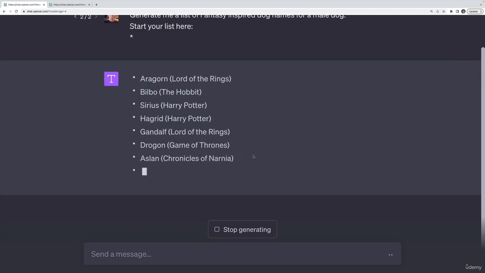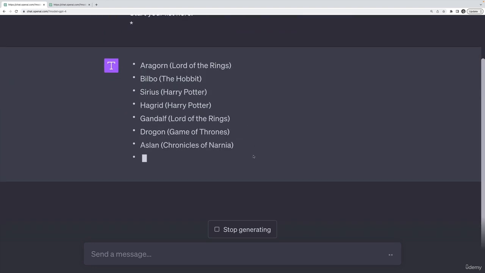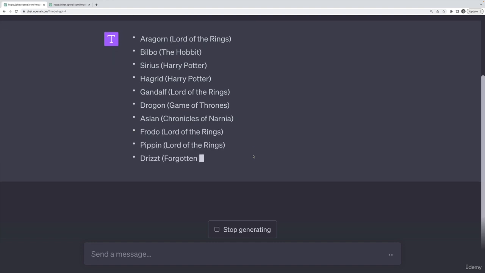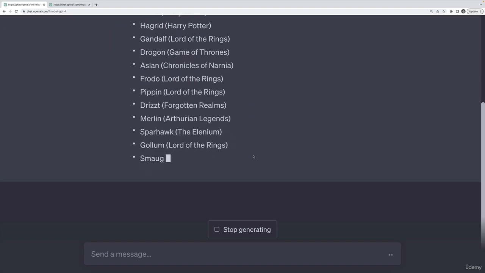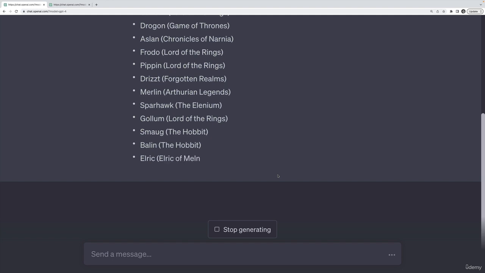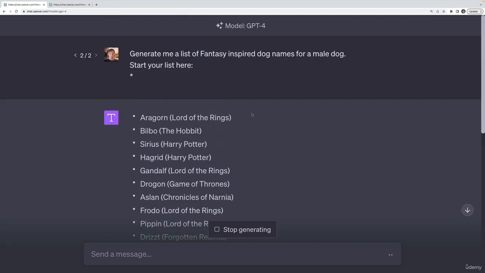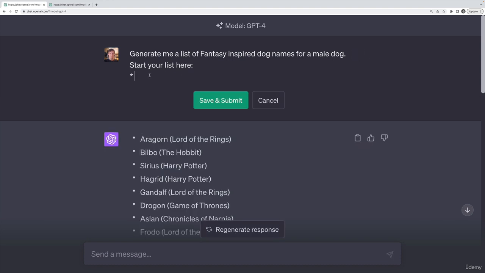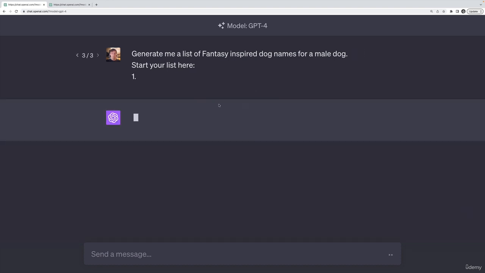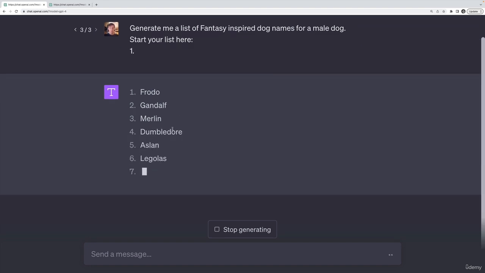Now that's a simple example, but there's a lot of these situations where you may get the exact output you want, plus a little preamble at the beginning that you maybe don't want. And you can just ignore it, sure. But if you want to eliminate that, if you're doing something where you have a very specific output that you're looking for, you can cue it and tell it start on this bullet point, or start with this number. If I say, start your list here, it will just begin with a numbered list.